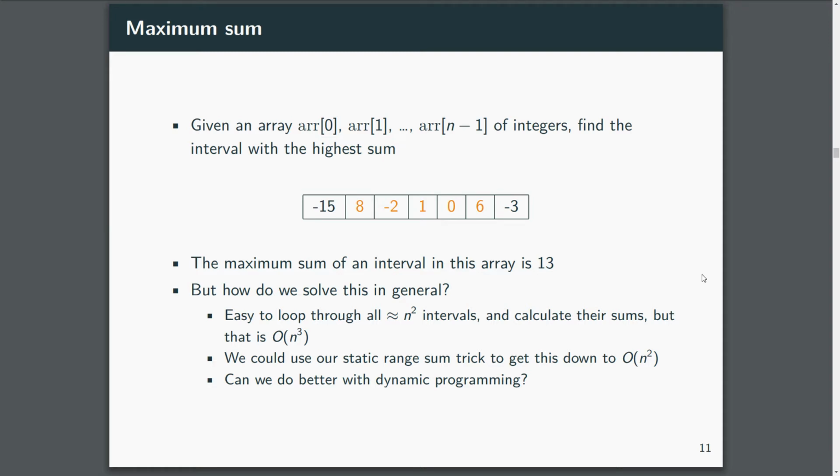Why do you say this is cubic? So you select a starting index, you select an end index. Those are 2 for loops. And then for each, you loop from the start index to the end index, and you sum up the values there. Then after collecting the sum, you check it. Okay, is this the new maximum? Then you store it. So it's going to be 3 nested for loops. Each can take at most n steps.